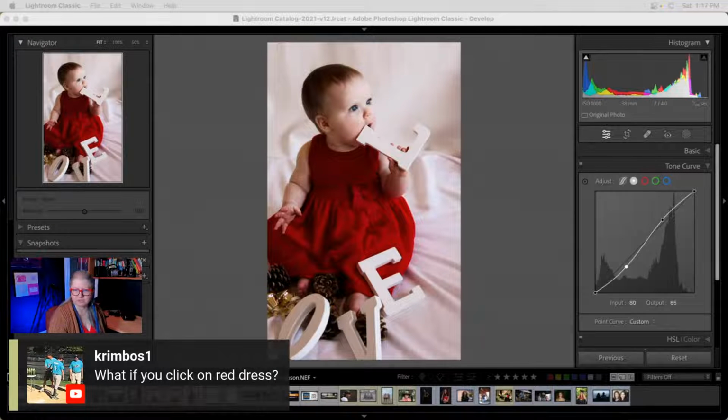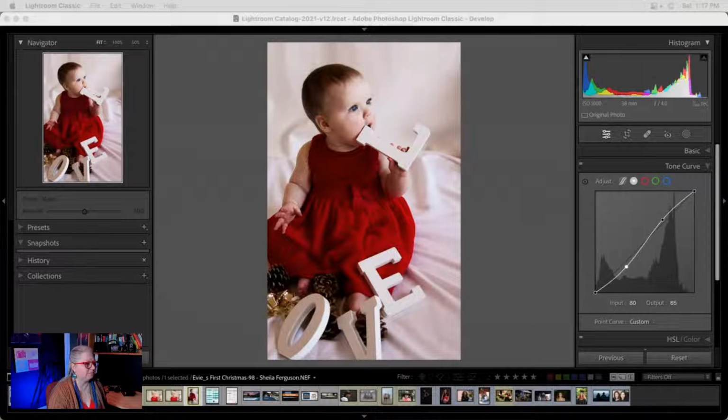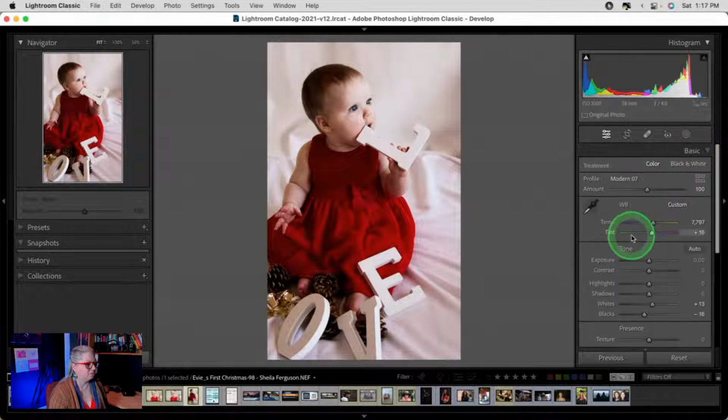What happens if I click on the red dress? Well, you want to see? Let's do it. So in theory, what do you think is going to happen, AJ? Okay, so remember I clicked on the sheet or the white thing, if it was a little bit red, okay, what's the opposite color of red? Okay, opposite on the color wheel. So get to know your color wheel. The opposite of red is cyan, okay? Or it's kind of like that tealy kind of blue, right?